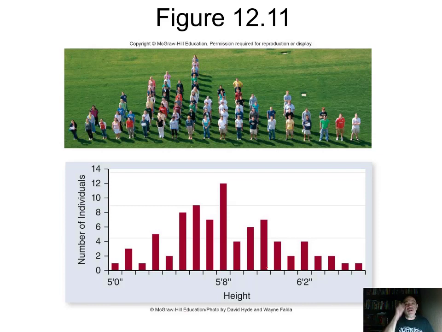And here, an instructor actually got students from their genetics class to go and stand based on their heights, and so on the left are the shortest ones, and so on. And this is a bar graph, a special kind of graph called a histogram, and you can see you're getting roughly that bell curve, and so there's a range of heights. There's not just tall and not just short.